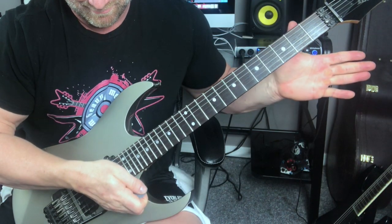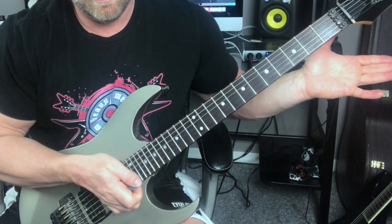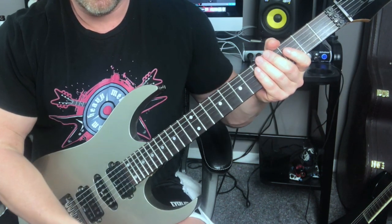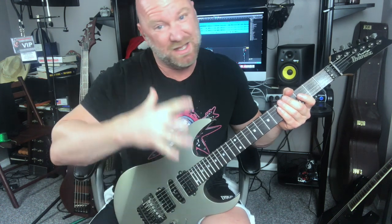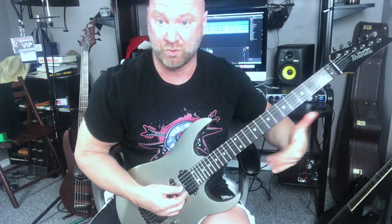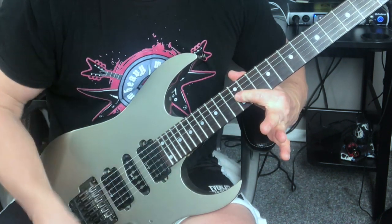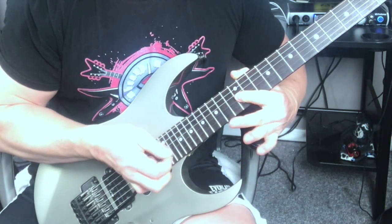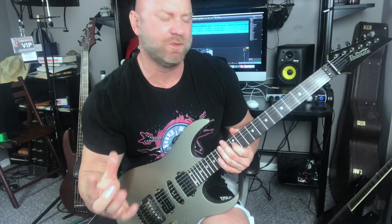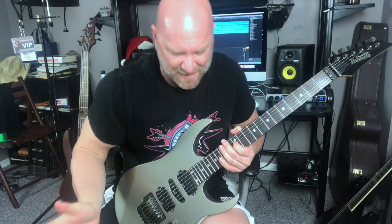Then I give it just a little vibrato. Let's see what that sounds like on just an open string. Practice that on the open string, and then maybe practice it by fretting one of the frets. For the sake of simplicity, let's do that on the 12th fret. Practice that a couple of times and you can do that on various places throughout the fretboard. I'm going to show you the easiest note to start with — bending that note and throwing the whammy bar in.